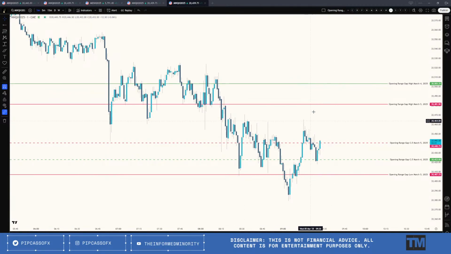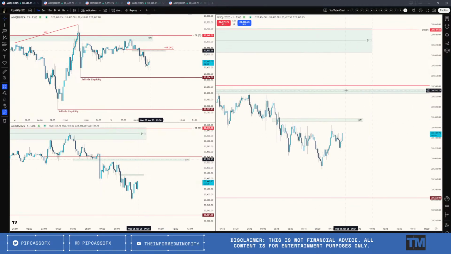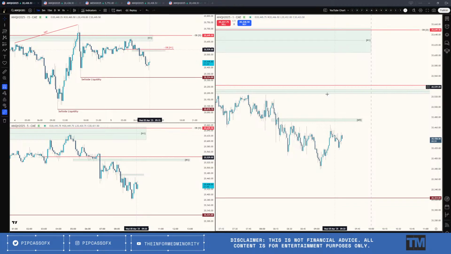So the closer we get up here, with 3 minutes left, most likely, just looking at how things are playing out, I do this as a reminder to myself that I can't take a trade till after 10. The closer we start getting up to here, I'll just wait. And even if it comes up here and it goes down there, congrats. That's how I would look at it. I was able to do that, but not really anything that's too exciting if we start to come closer up to there.